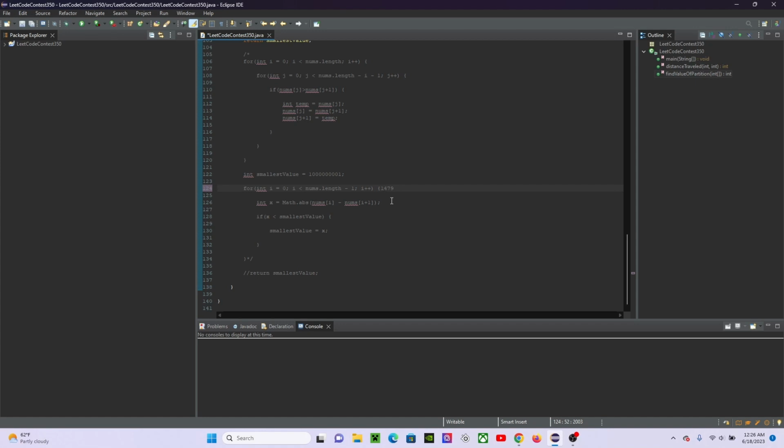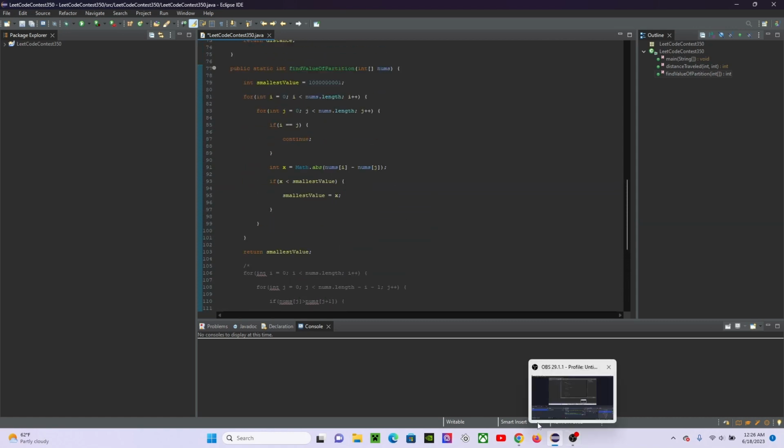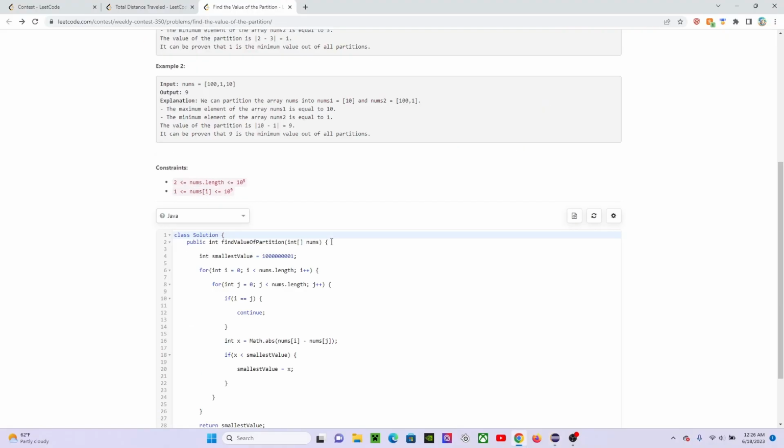Okay, so the reason I have it in order is, I think that's the best way to do it, because if we tried doing something like 7 minus 1, well, 4 minus 1 will always be smaller than that. So we want it in order. We want the numbers that are closest together, right? So that's why it's in order. So if we find the smallest, then I return the smallest value. Yay.